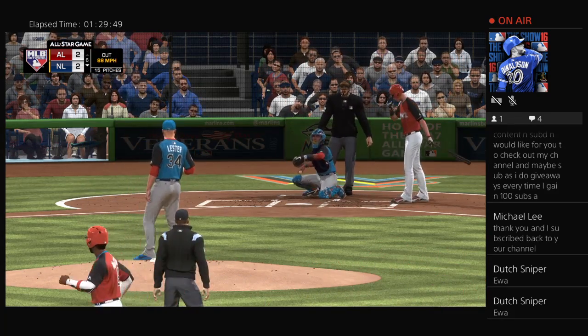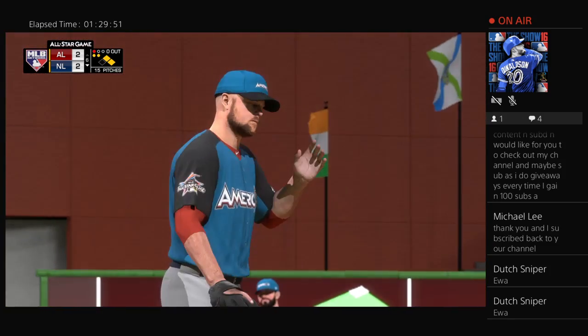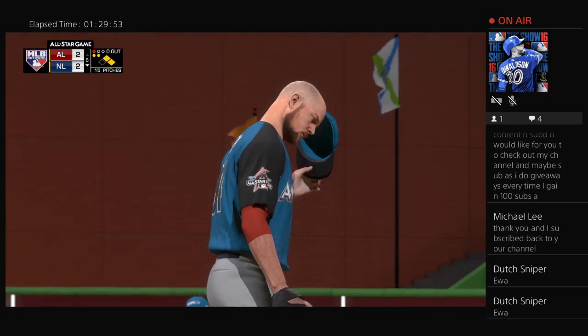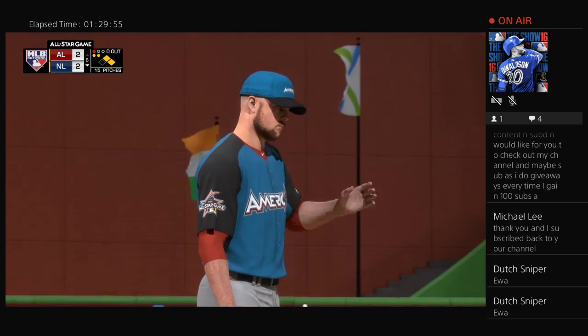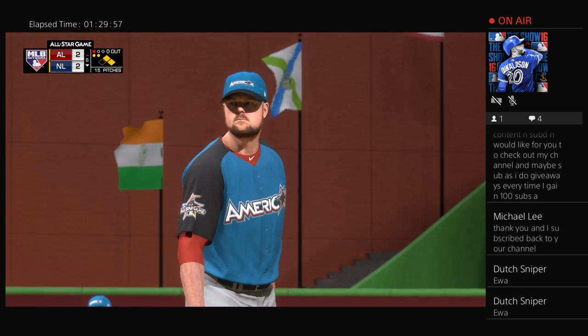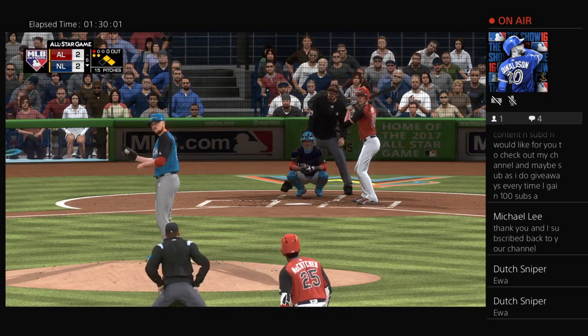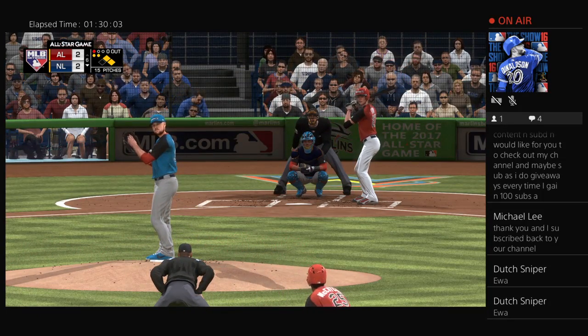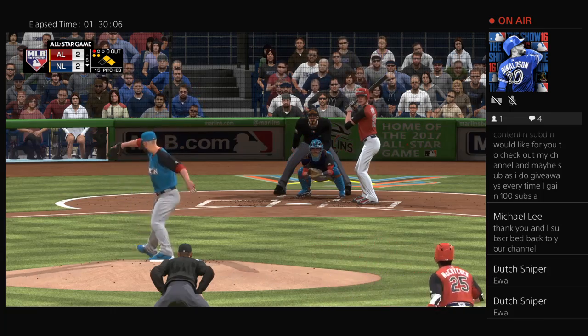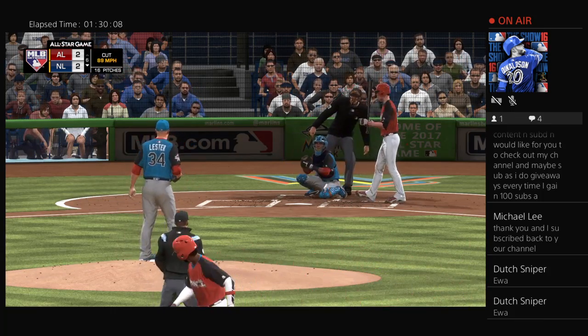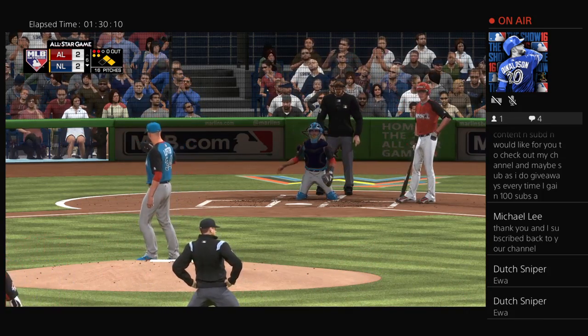That misses. 1-2. This is a big spot, Matt. You know, I like how he's pitching, though. You get him 0-2, you waste 1, and now you got to expand the zone still and see if he'll stay aggressive and chase a pitch. First and second here with nobody out. And he won't go after the cut fastball. 2-2.